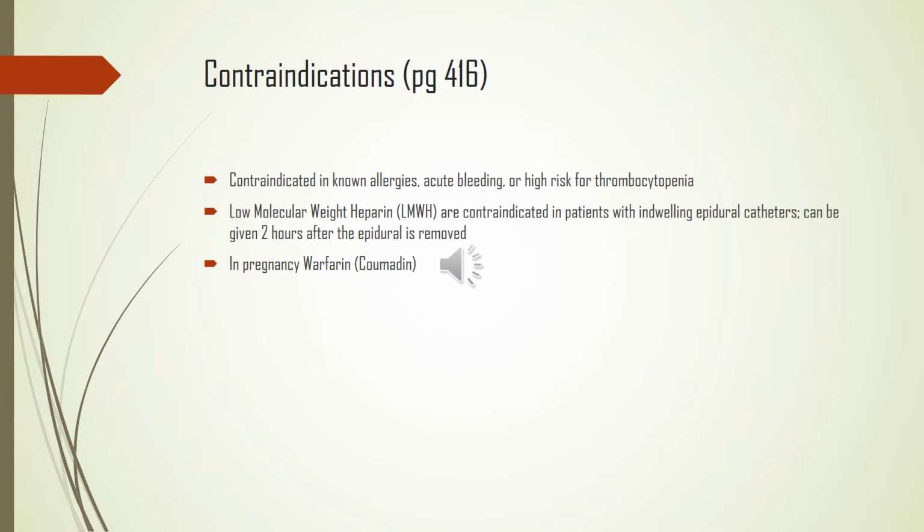So contraindications. Why would we not give an anticoagulant? You're not going to give it in a known allergy. You're not going to give somebody that is allergic to this medication, like heparin or Coumadin, that medication. There are other meds that they can give, not necessarily an anticoagulant, but there's an antifibrinolytic, and they could probably do an antifibrinolytic along with an antiplatelet or something like that to help them. There's also maybe an alternative medication that they can give.